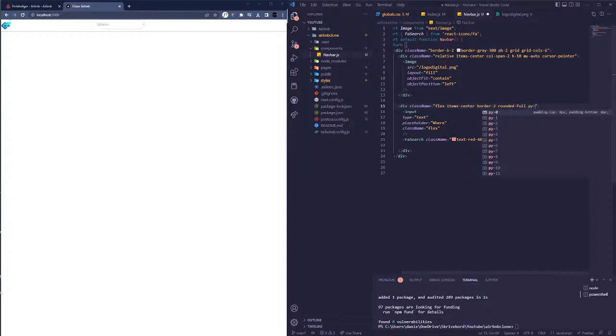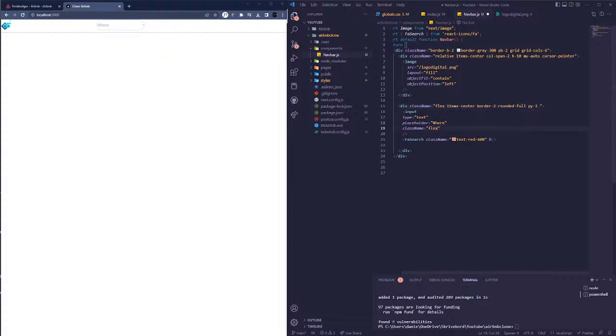We should do maybe padding y2. Yeah, that's fine. Just to make it a bit bigger. I really want this col span, but I don't know if it's a good idea here. I think we can wait with that.